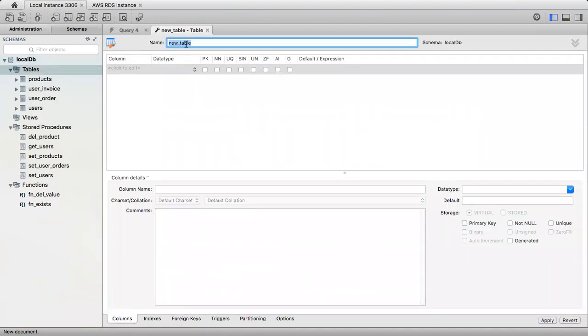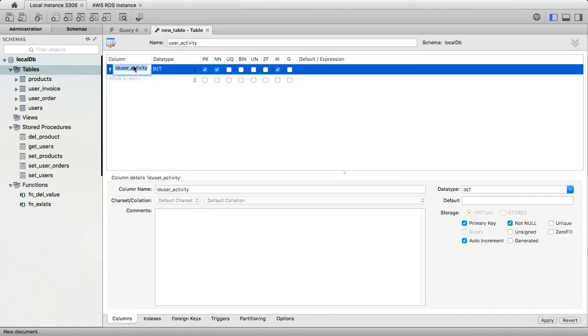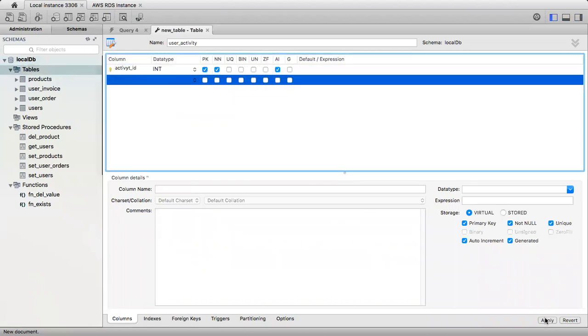We create a user activity table. Created one table.